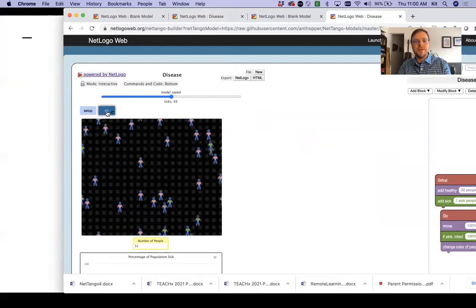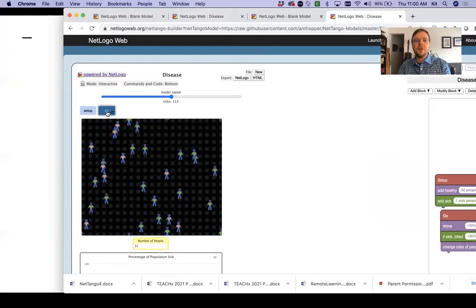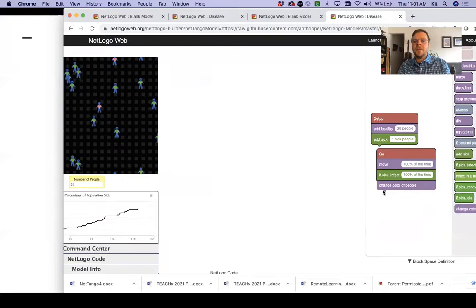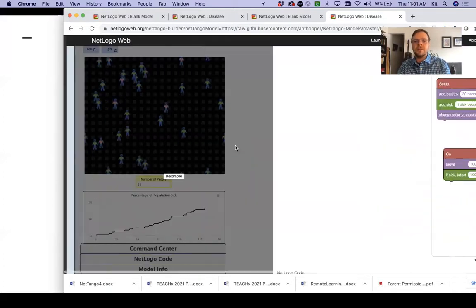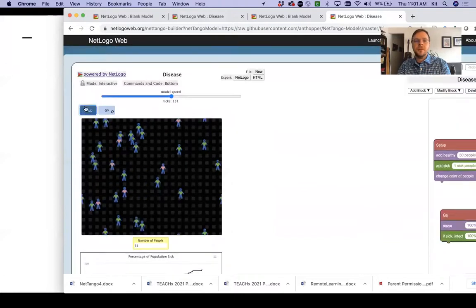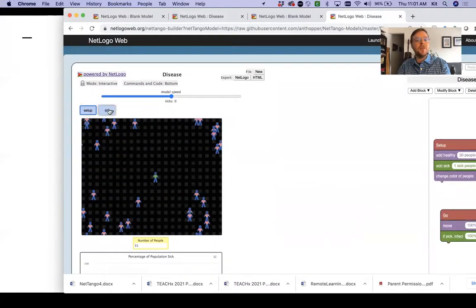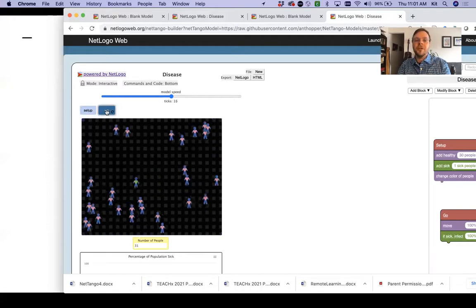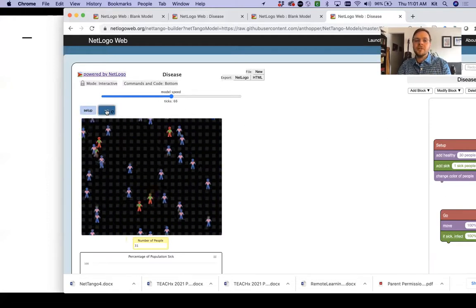Oh, interesting. Now sick and healthy people are blue with different colored hearts. If we move that block to setup, what happens? Setup, oh, instead of only turning blue on go, when we press setup, they're blue. Interesting.